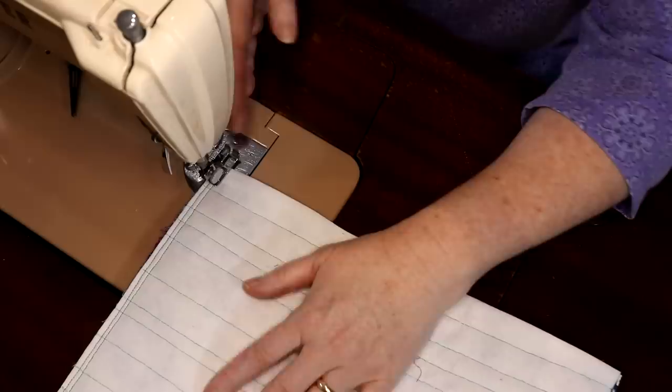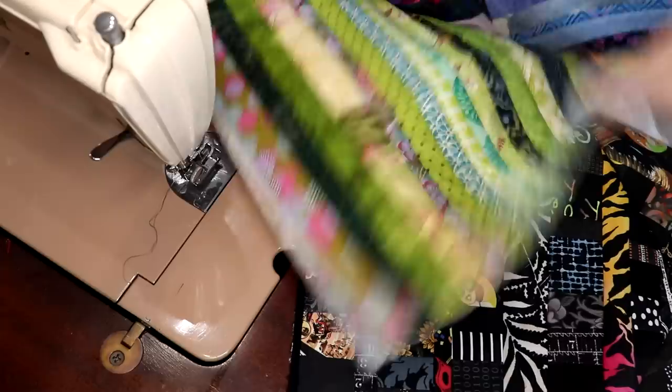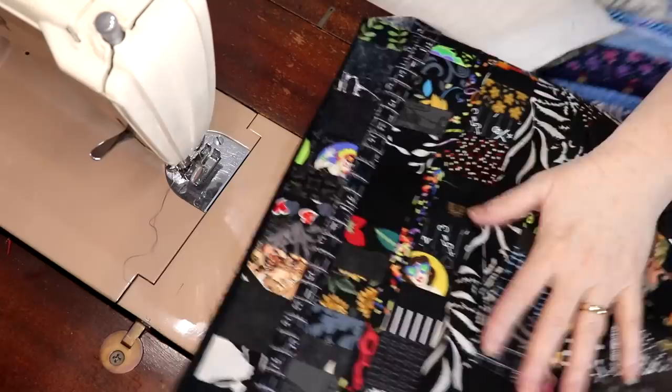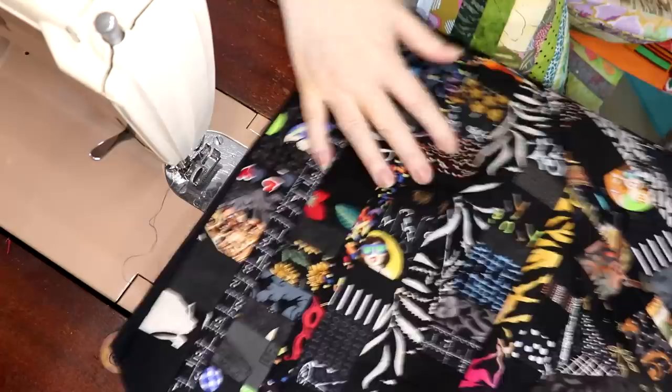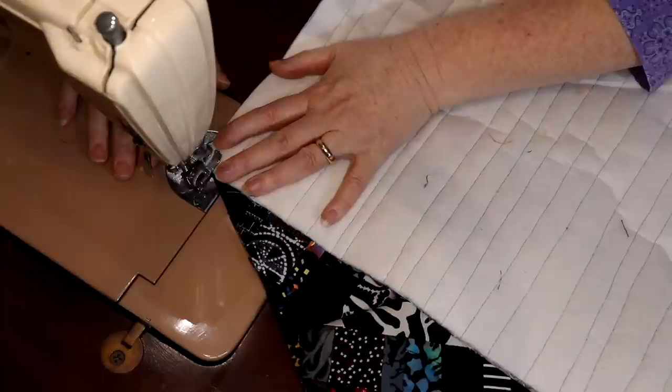Okay, so I have my panel all sewn together here. I know it's just huge, so you're going to have a hard time seeing it. But what we're going to do is I'm going to put this on the bottom, right? And I'm going to sew the panel to the top, or put the panel on top. Now, this is kind of awkward sewing because it's actually, where did my foot go? It's actually a little bit large. Now, it's really large. I've never made furniture before. And I think I told you that, right?